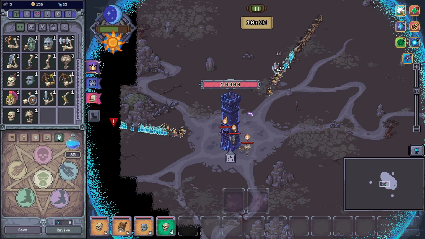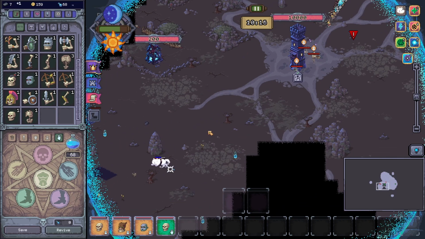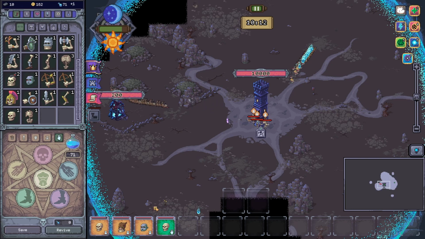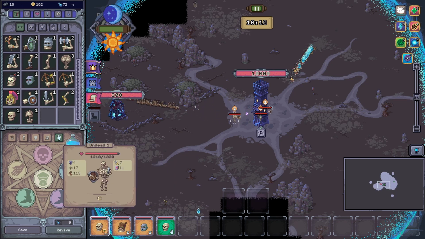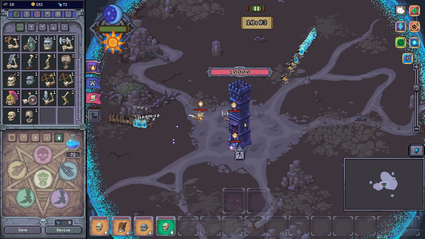You can see they're not having any problems at all. And we're going to send the cat out to collect us all our money. Off you go, cat. Off you go. So he's doing a fantastic job there, exploring a little bit more of the map for us. What we're going to do is we're going to see who's the fastest out of this lot. This guy here.